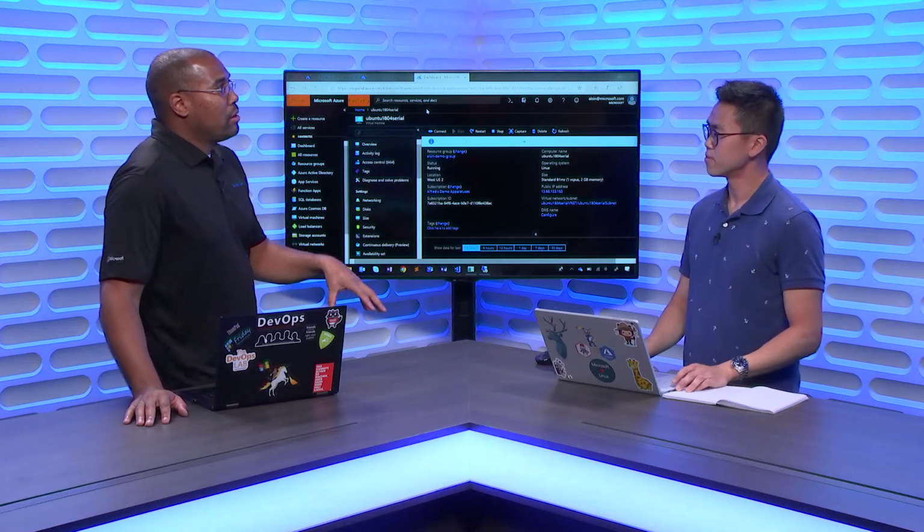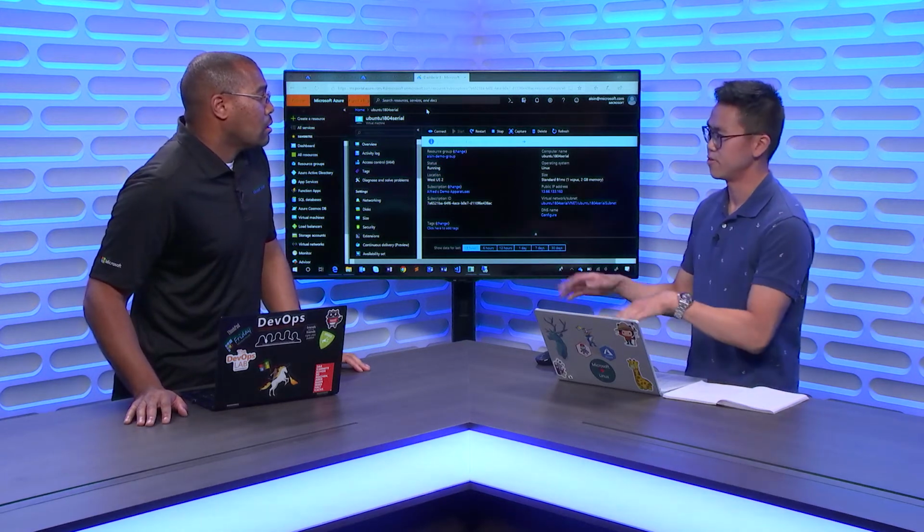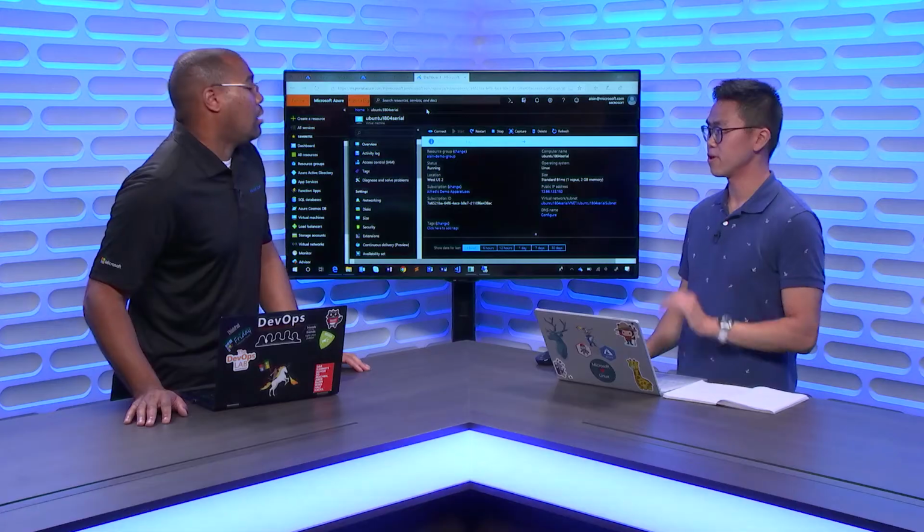Awesome. Just recently this happened to me. I had to lock down all of my VMs, and we put on such strict firewall rules that we literally blocked port 22, so I couldn't SSH. I could have used this to still get to that machine even though my firewall was blocking my access. Exactly, yeah. So if you accidentally block off port 22 and you get rejected when you SSH, Serial Console is still going to work.